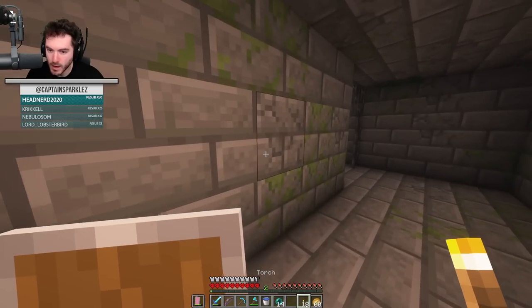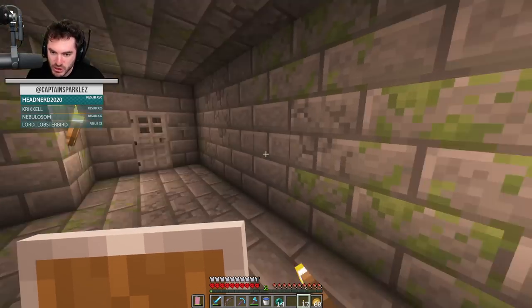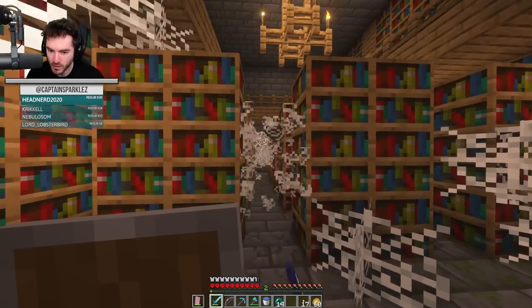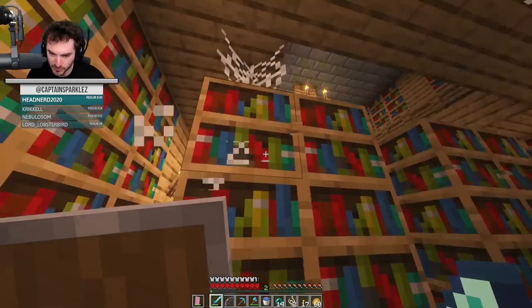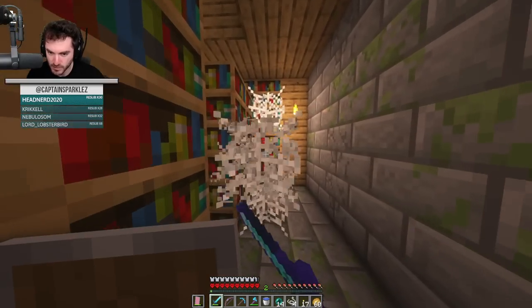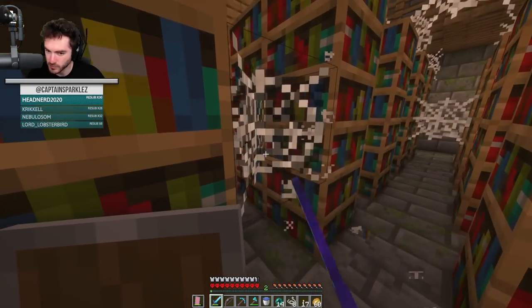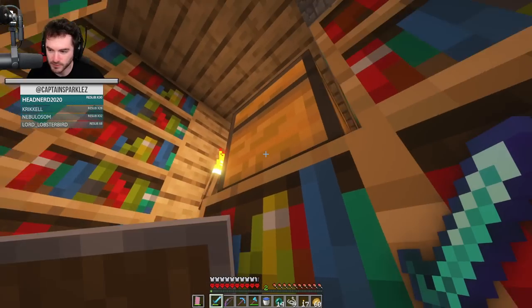Hey, that was quick. Is there a correlation between wooden doors and finding libraries? Or is that just me making an association that doesn't actually exist? But I feel like oftentimes when you see a wooden door, the library is nearby. But I may just be crazy.